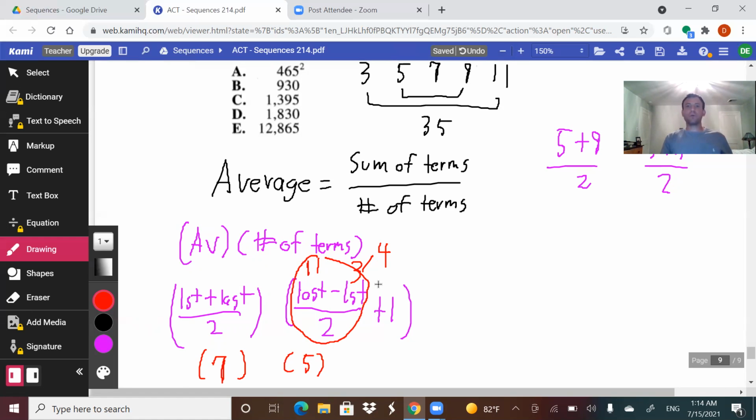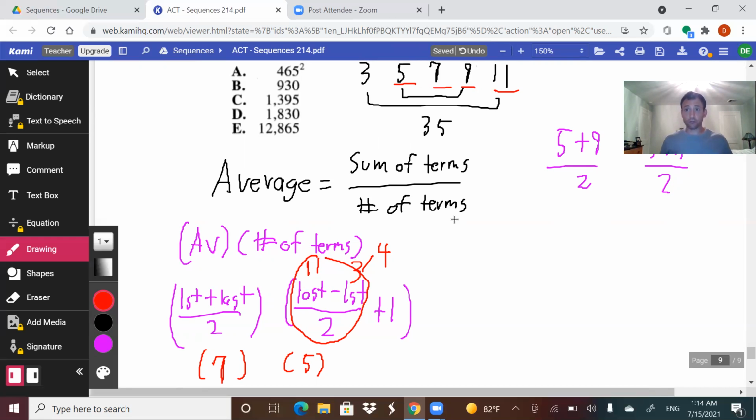So the reason why that works is, we're counting by 2s from 3 to 11. If we take the difference, it's 8. We have to count 2 into 8, so 2 would go into 8 4 times. That accounts for counting to the 5, the 7, the 9, and the 11. What it doesn't account for is the 3 that we started at. So if you take the last term minus the first term, you get the difference. You divide it by what you're counting by, and that will get you the number of terms you've counted out to get to the last term, and then you just add 1 to include the first term back in.